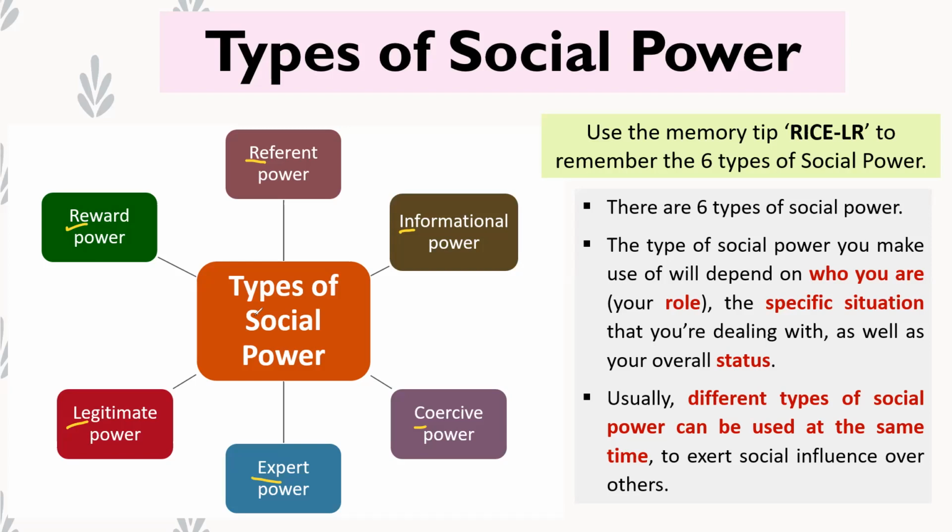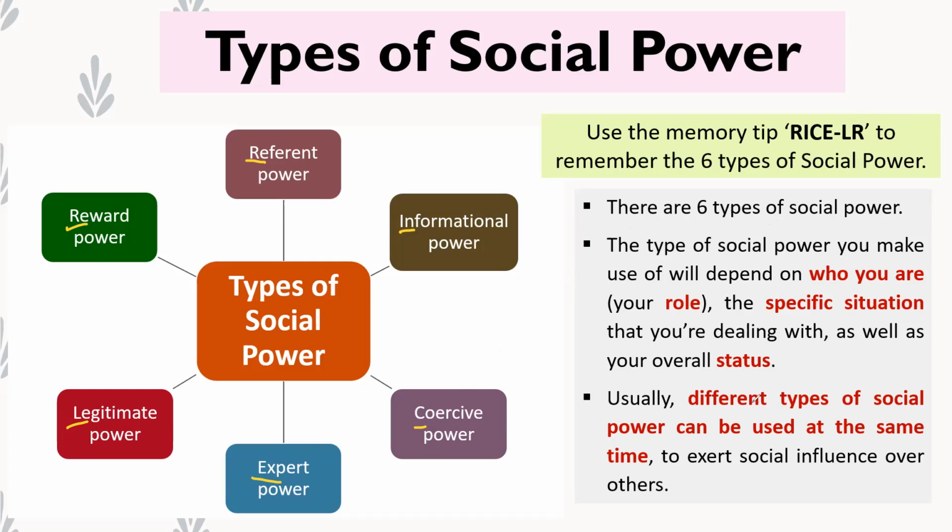But yeah, that's about it. Or you can go RICE left, right. So L for left, R for right. I don't know, something like that. So that's the basic idea. Okay, there are 6 types of social power. You need to know each of the names of them. Most importantly, if we give you a scenario-based question, you need to be able to identify what type of power the person in that scenario has. Okay, as we go through the definitions for these types of power, this will make a lot more sense.